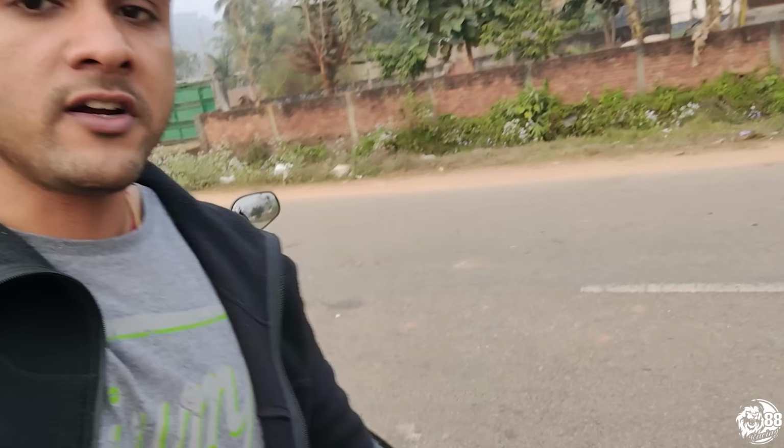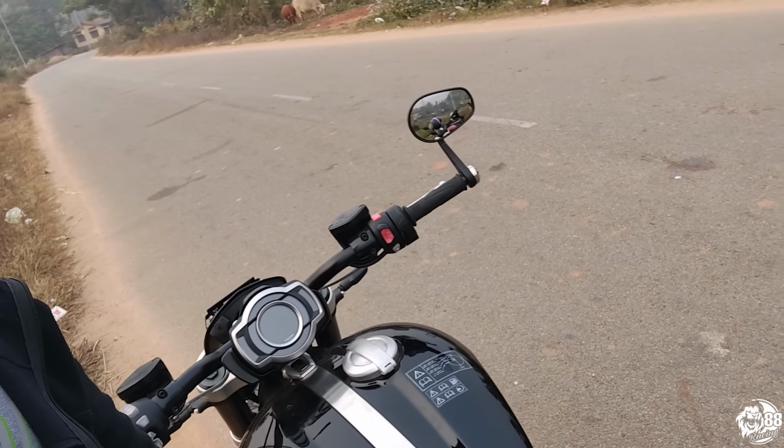So the idea now is that we'd soften things, the compression, the rebound, everything, we'll soften up on the bike, and we'll basically try to make it plusher so that it's easier for the owner to ride it, and it doesn't feel as big and as hard handling as it is right now. It's on a sportier side because it's an R, of course, and Triumph always tunes their bikes pretty aggressively. So we'll make it smoother, we'll make it easier for the owner.